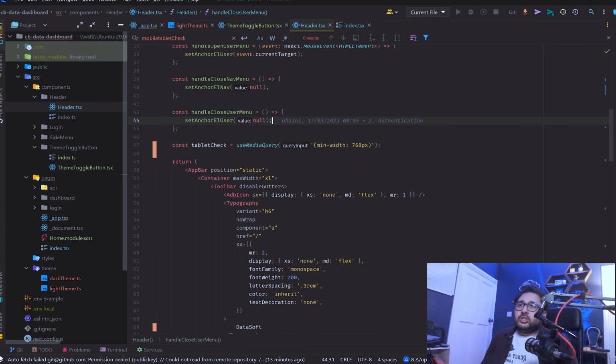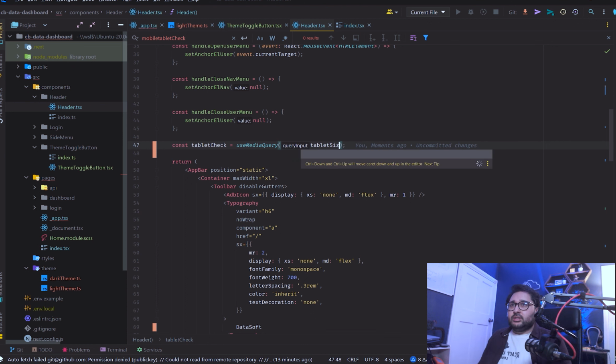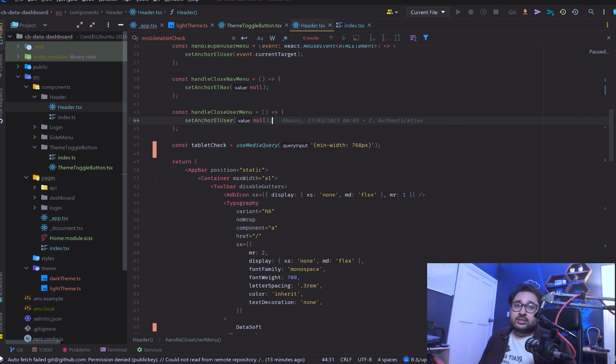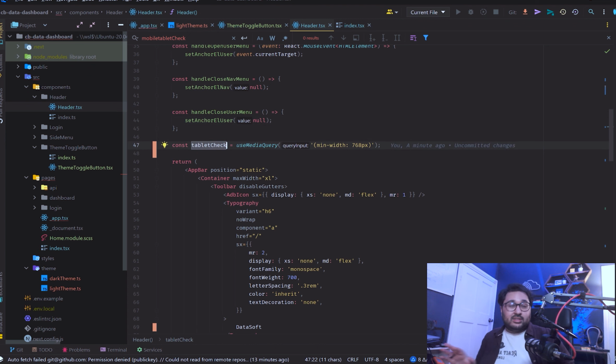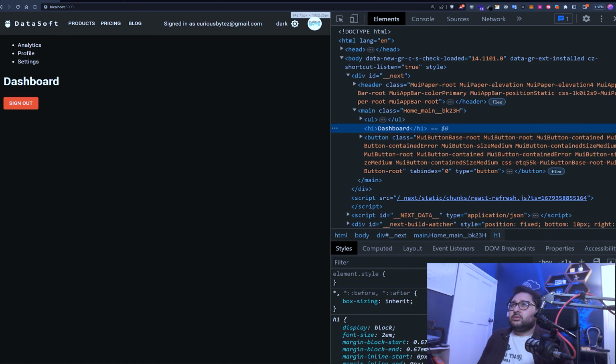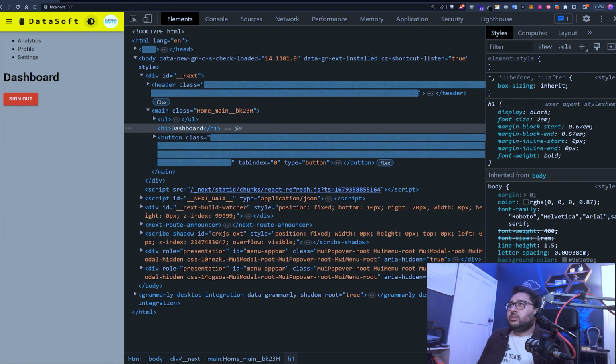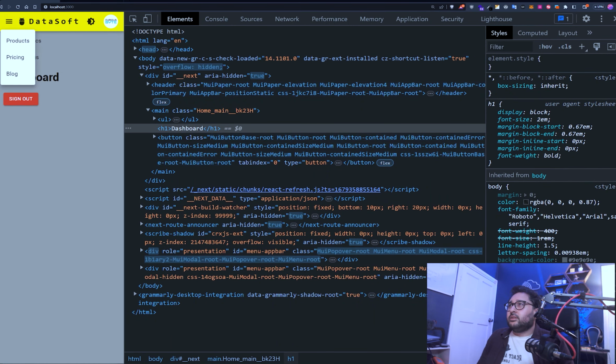Now generally what you can do is you can create standardized sizes for all of these. So in a TypeScript file somewhere, you could create a variable which has all these sizes in, and then you would just simply pass that in here, and you just pass these strings in to use MUI query. So you could put just tablet size, and that would essentially contain this. So that's one way of standardizing it, so you don't have to think about the actual sizes, and it's the same across the project. So tablet check should be done. So let's test this out, and there we go. That is a lot better in my opinion, and that looks good on mobile. Happy with that. Yeah, there we go.